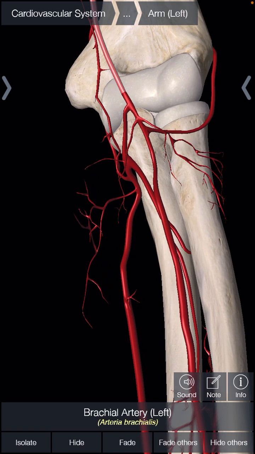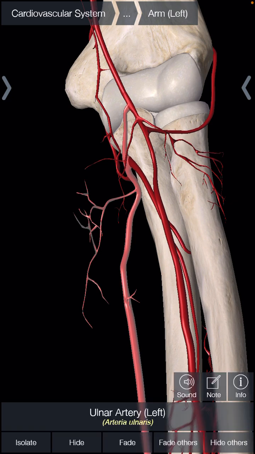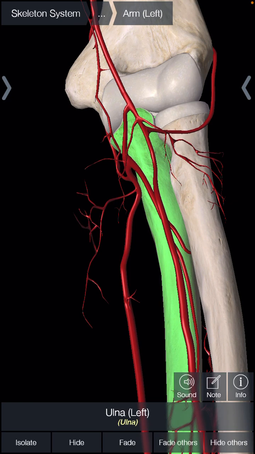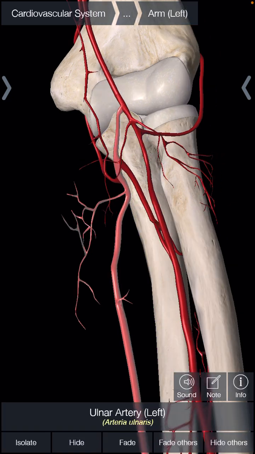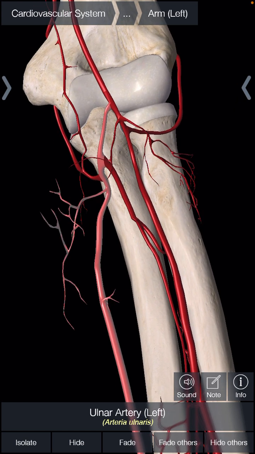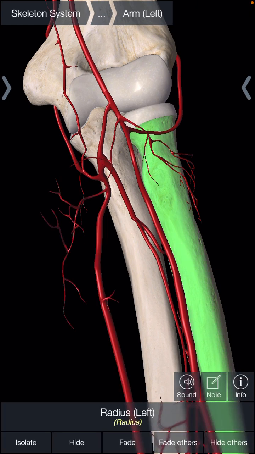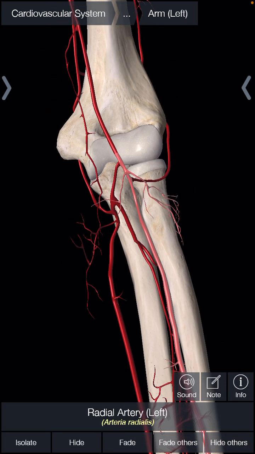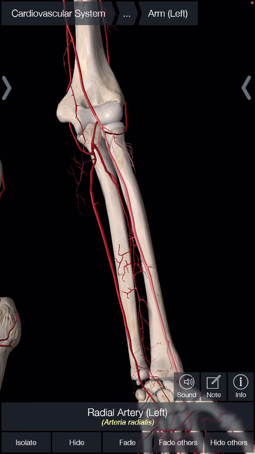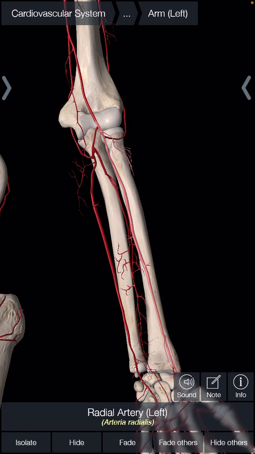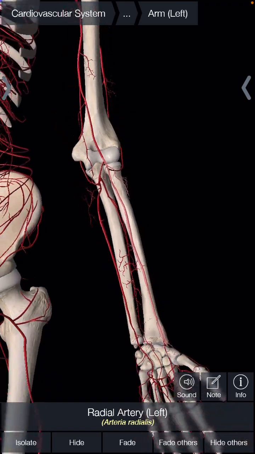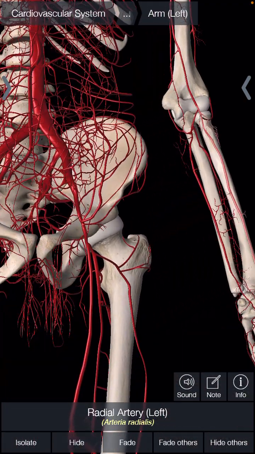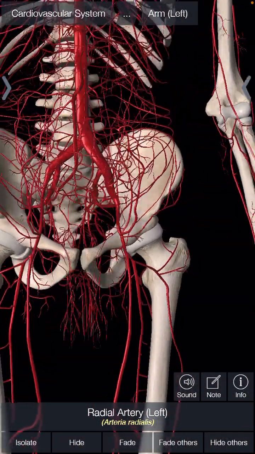where you can see the distal portion is still highlighted at the top of the screen, will then branch to the ulnar artery on the medial side. Notice that that is the ulna there. The ulnar artery is named after its location. And then on the lateral side, where we have the radius, we have the radial artery there. And then I'll zoom out so you can appreciate that those vessels will make their way all the way distal to the wrist.